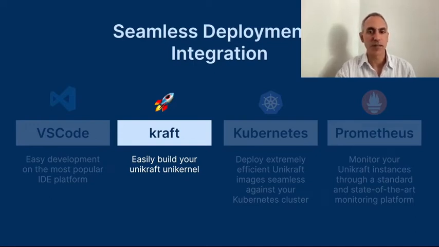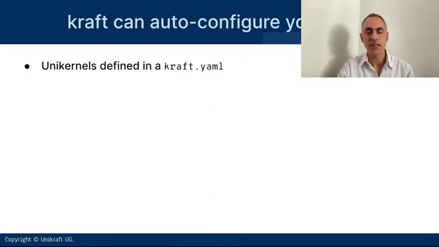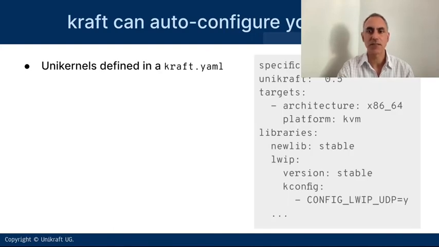Of course, you could do this by hand using makefiles, but you don't need to. Kraft simplifies this a lot to the point where you can run a single command to build and run your Unikernel. You just need to choose your architecture and your target application. So Kraft takes care of any dependencies, what libraries need to be dragged in. For each application, there's a Kraft YAML file stating dependencies and so forth. These are created by the team, they already exist.